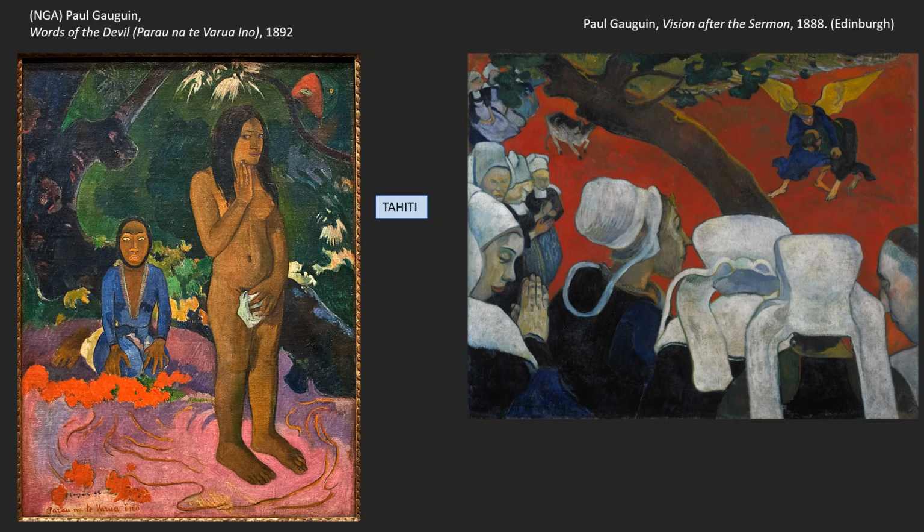And if we think about Gauguin's career as a career leading him to Brittany and eventually to Tahiti, looking for the Garden of Eden. He's looking for an original primal existence, right, that he doesn't find in the industrialized city of Paris. He is looking for his own Garden of Eden, right? And these pictures suggest that he's found it somehow in local customs. So the words of the devil evoke this idea that Tahiti is for him Eden. Now, if the words of the devil are here, that means maybe he's found it before sin, right?